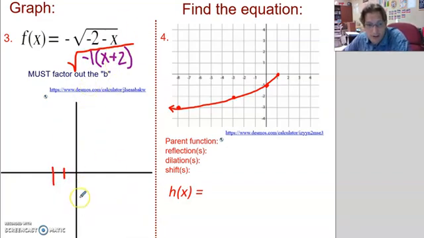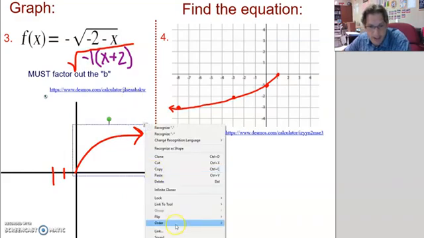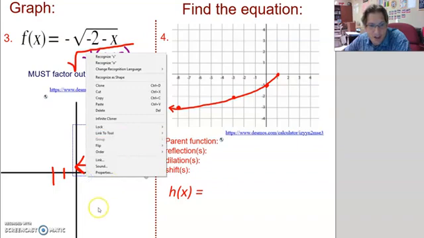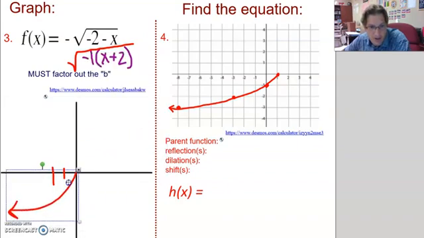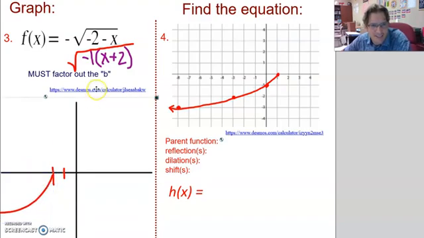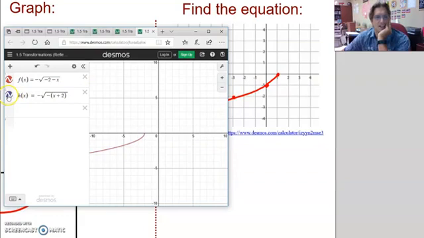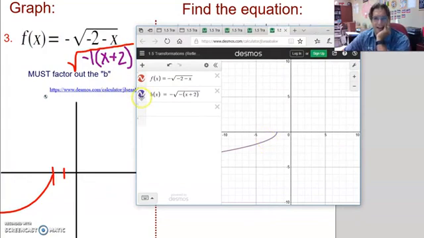So our original function, right, this guy, has reflected and reflected. So let's try a double flip here. I will flip it up and down. I will flip it left and right, and I will shift it. Instead of being on the origin, we've actually moved to the left 1, 2 units. So let's check and see if that's what it looks like. So there's our original, which is the same thing as when we wrote it factored out, okay? So it looks like we did a good job graphing that guy.